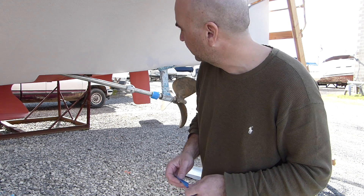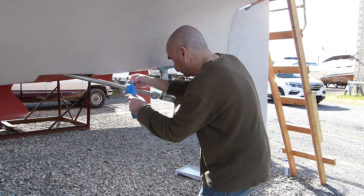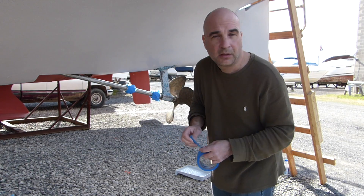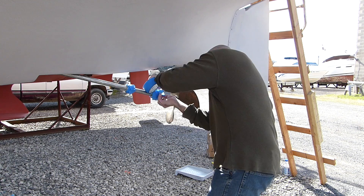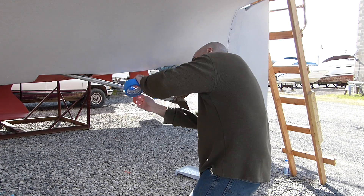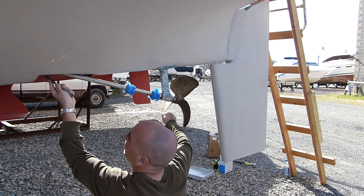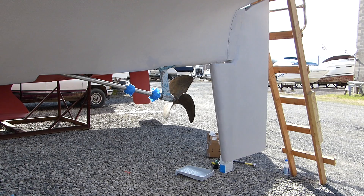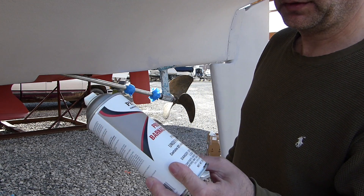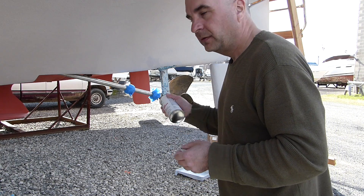I'm excited. I'm going to spray the prop shaft and propeller with the anti-fouling paint for metals. First, I need to tape up the zincs. I don't think I need to go crazy with the tape. If I had gotten a little bit of the regular bottom paint on the shaft, I'm going to scrape it off. This is the stuff I'm using here. It's a bit windy, so I have to kind of watch where it's going.